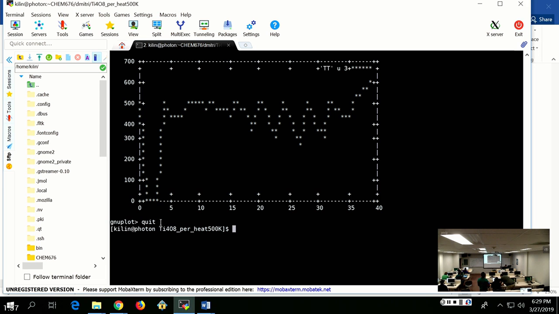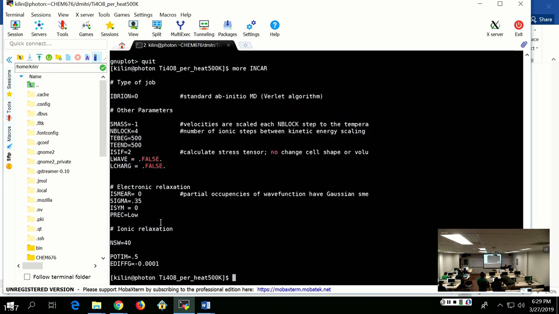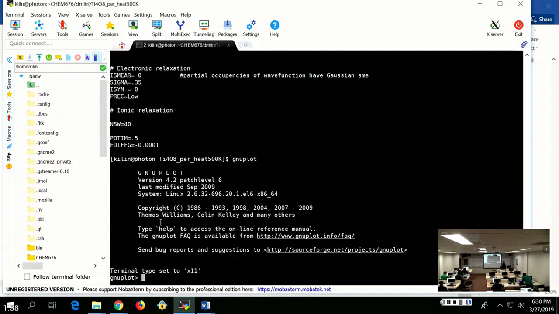The parameter n block tells how frequent the system is being kicked. It means how intense it interacts with the thermostat. So each 4 steps, it is rescaled. Is there a benefit to choosing 4, or could you choose any number? If you are unlimited in resources, a larger value would be more beneficial. Okay.